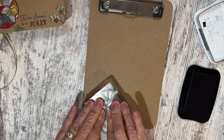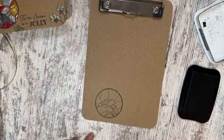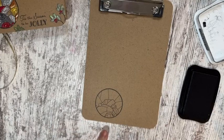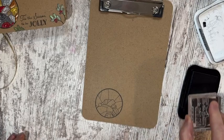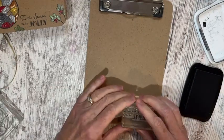So I'm going to stamp this down and just hold it down for a minute. Again, it's photopolymer. If I don't get the full image, I can hit it again, but it does really well. It stamps beautifully on here. And then I used the 'Tis the Season.